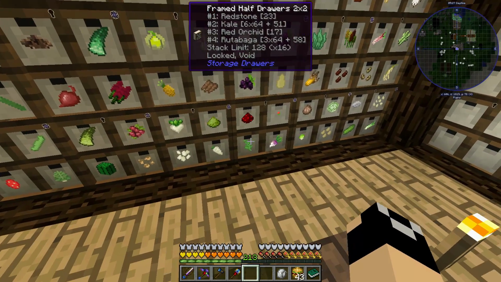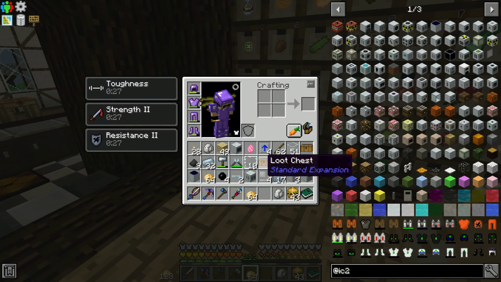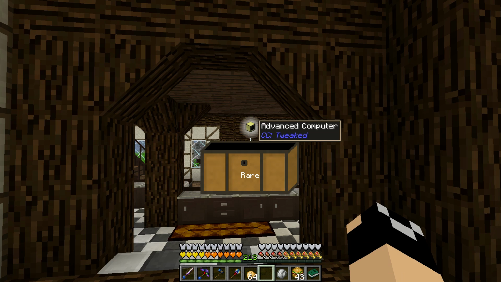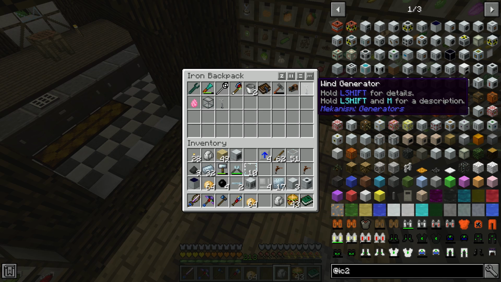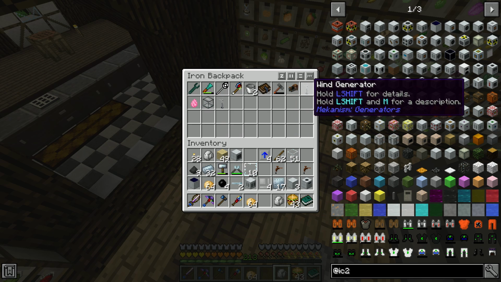I hear that generator out there. That poor generator just struggles. Okay, I'm just going to grab a couple stacks of potatoes for right now. Wind generator. Auto heavy sieve. And advanced computer. But for some reason the advanced computer became another wind generator, and I don't know why that is.